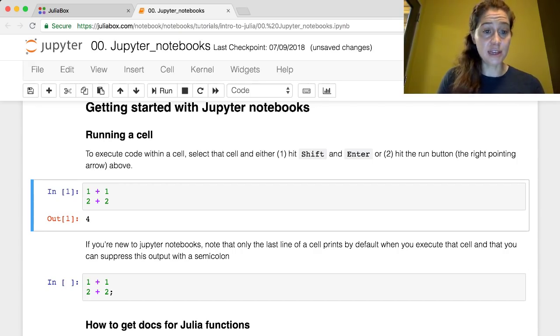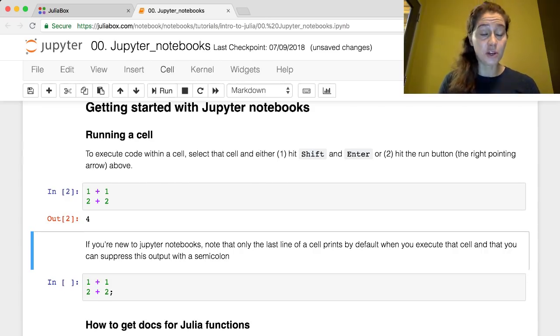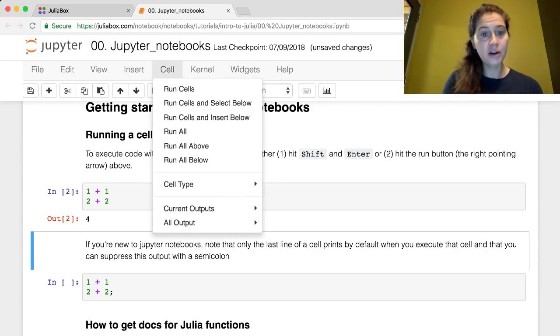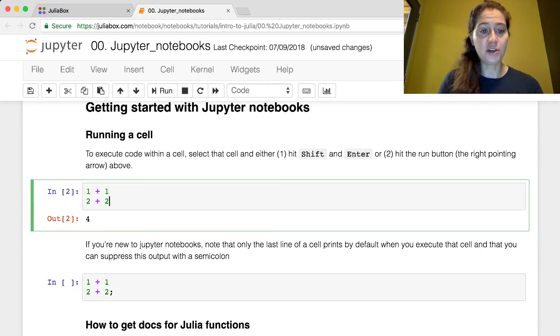So to execute a cell, you would select that cell with your cursor, for example, and then you can hit Shift and Enter, Shift and Return, or you can hit this Run button here. Alternatively, you can go to Cell in the menu bar, and you could go to Run All, for example, to run an entire notebook.